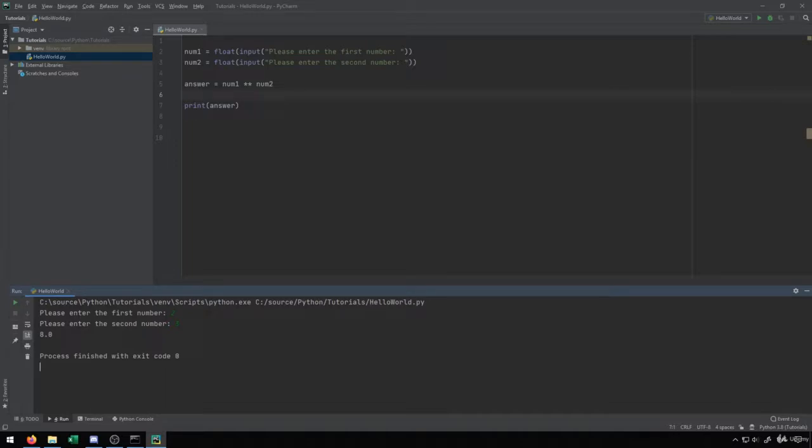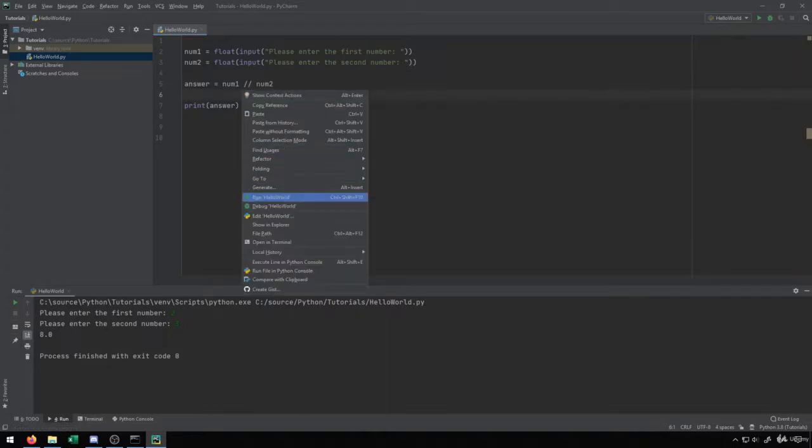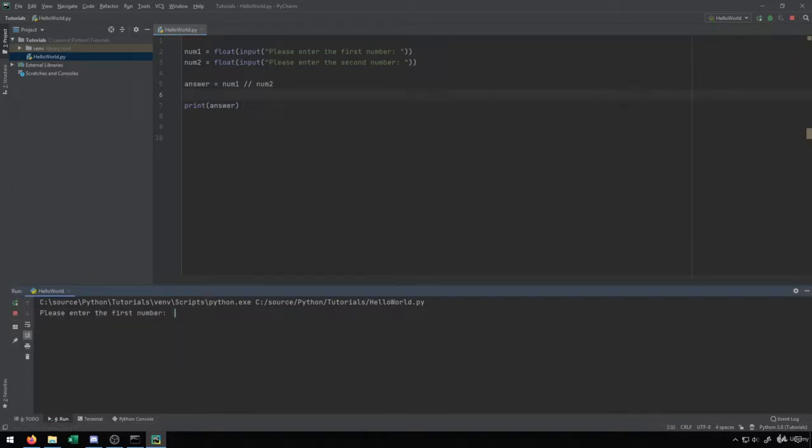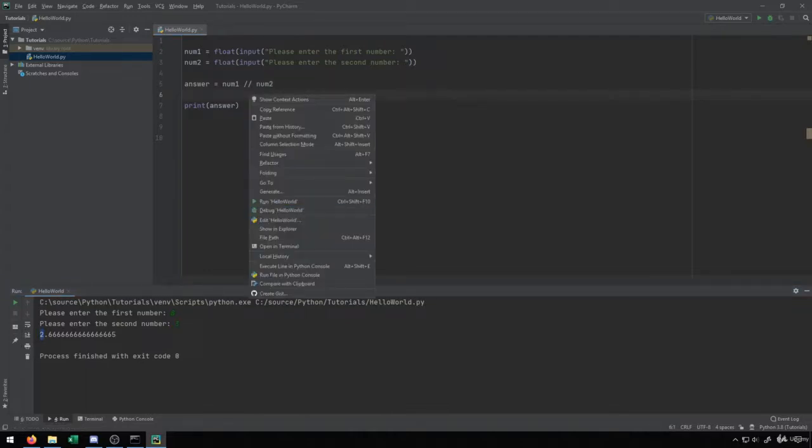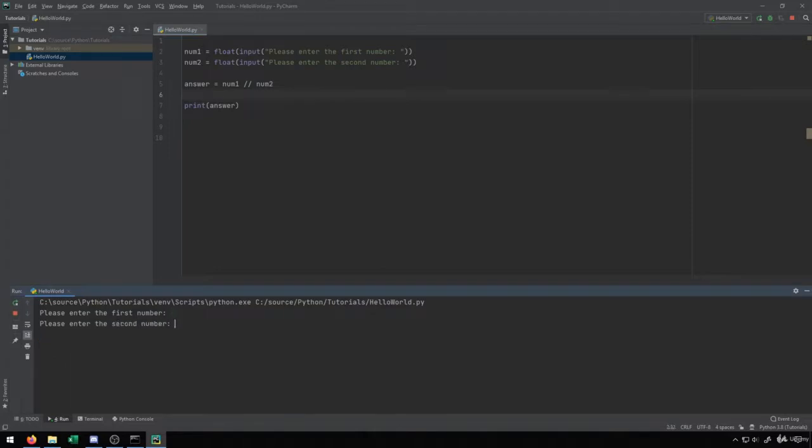And then one final one that's relatively interesting is floor division, which is 2 forward slashes. I'll show this one with the example of 8 and 3. You'll see I get back 2.0. Now, if we were to do this with just the single slash to do normal division, what you'll see is that when we do 8 and 3, it gives us 2.6. What floor division does is essentially integer division. It gives you the piece that comes before the decimal, and it just cuts out the whole decimal portion of it. So you only get the integer result of the division back.